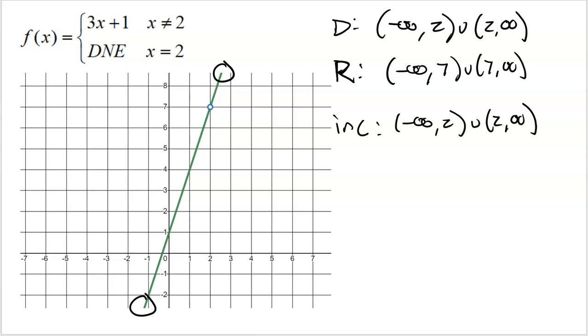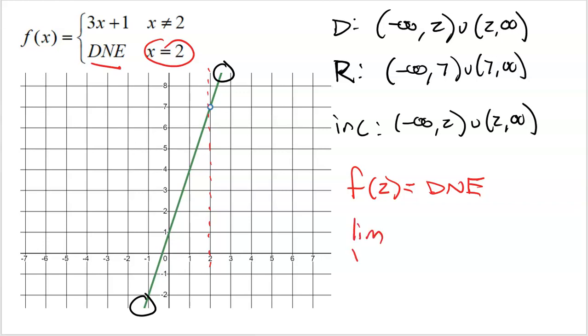That's all pretty easy. But let's talk about continuity. That's the big point for this particular graph, because this is a great example where we see at 2, we're not continuous, right? At 2, the graph doesn't continue through. There's a hole there. So how can we prove that? Well, remember, there's 3 things you got to check for continuity. First, you got to figure out what happens at 2. Okay, so what happens at 2? Well, when x equals 2, the graph does not exist. So right there is a reason why we are not continuous. So we could easily say x is not continuous at 2. It's continuous everywhere else, but just not 2.